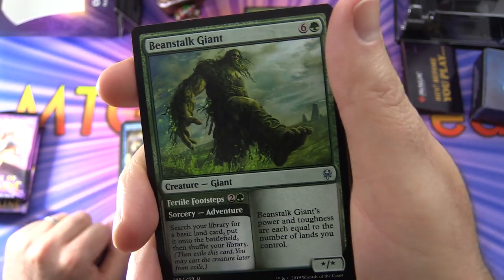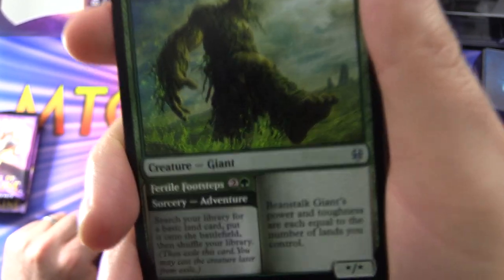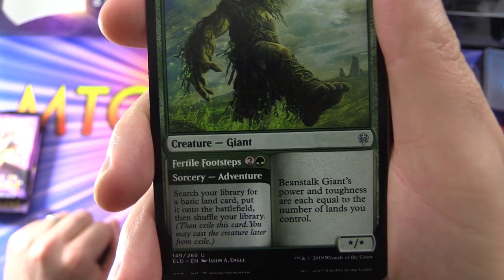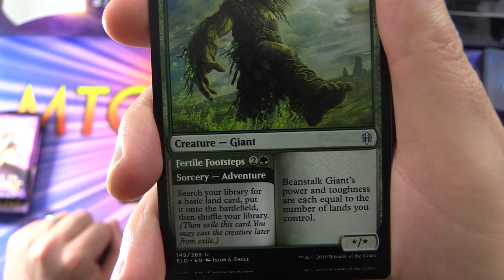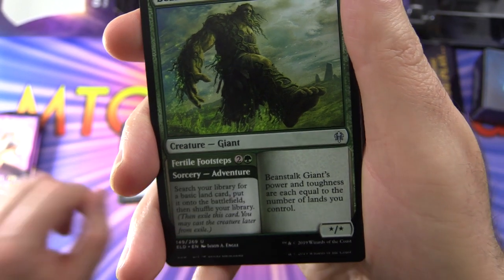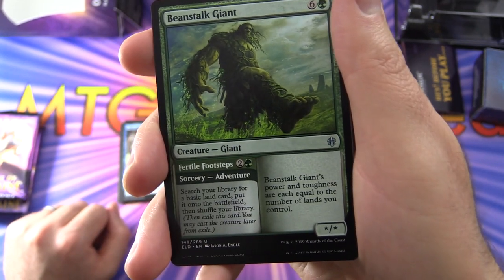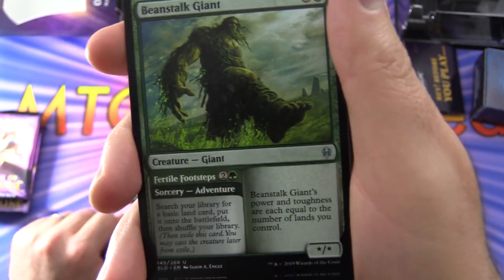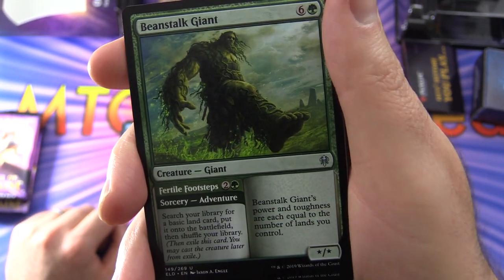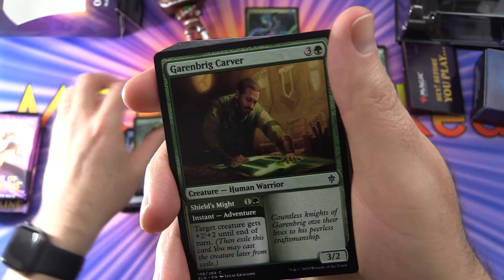So Beanstalk Giant, Creature Giant, Star. What is all that about? For 7. And it also has Fertile Footsteps, 2 and a green, Sorcery Adventure. Search your library for a basic land card, put it onto the battlefield, then shuffle your library, then exile this card. You may cast the creature later from exile. So you can either cast the adventure first, then cast the creature, or just cast the creature straight away and it does not go on an adventure. Beanstalk Giant's power and toughness, that's these things here, are each equal to the number of lands you control. So you can imagine this guy is going to get pretty huge late in the game.